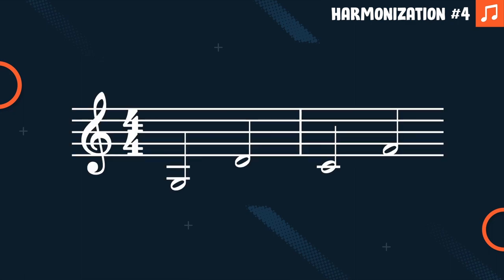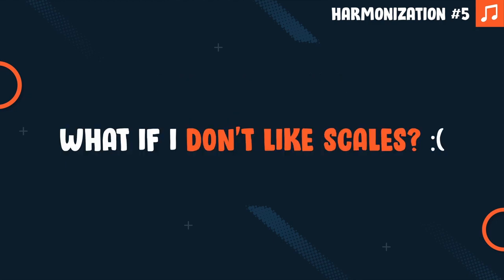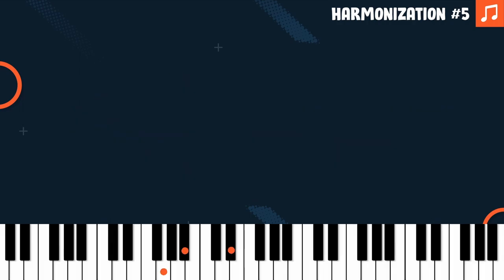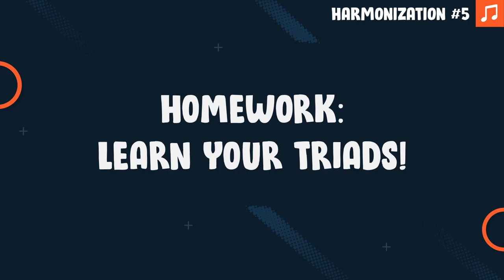Which other scale has a G, D, C, and F in it? E flat major. Or if you're not so familiar with all the scales, ask yourself, which other chord has a G in it? E flat major. Make sure you know the triads of all major and minor chords in all three inversions. This is crucial knowledge for every composer and opens up your palette of writing choices.